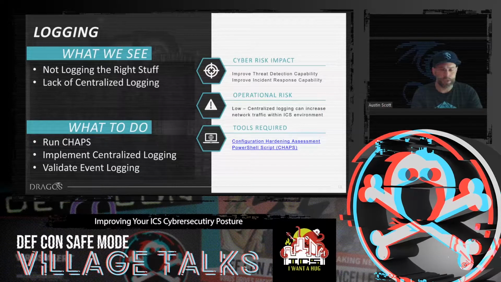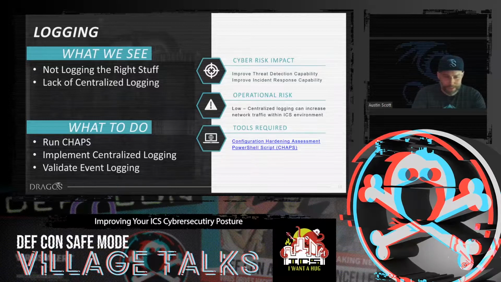And it's all built into Windows. You don't need to have Splunk or anything like that. You can just use Windows event forwarding to centrally manage those Windows events without having to spend any extra money. Just having those events all in one place can really facilitate things like threat hunting and can speed up incident response and give you better visibility into your ICS network as well.